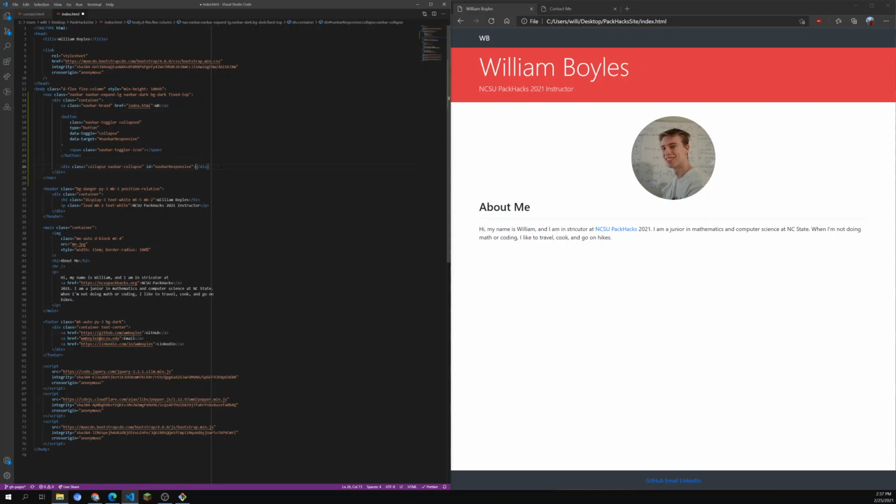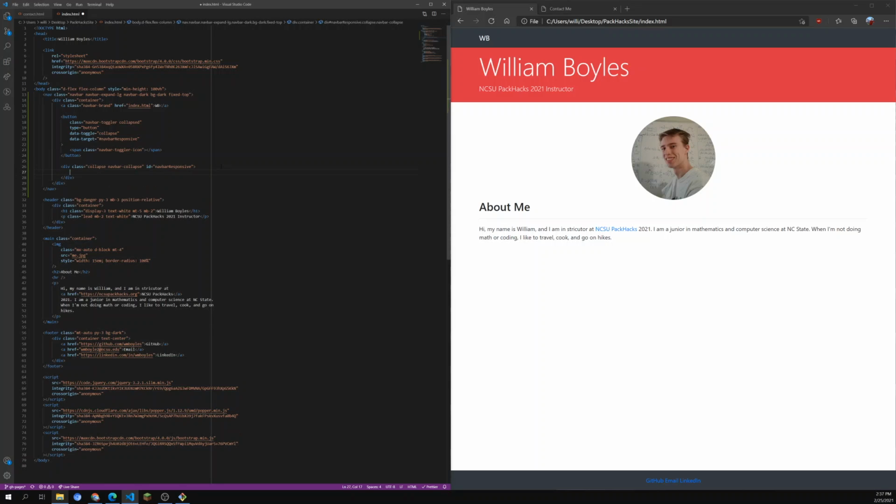So now we're going to create a list of the things that should be in our navbar by doing ul, an unordered list. This is like a bulleted list, sort of. Class equals navbar-nav ml-auto.